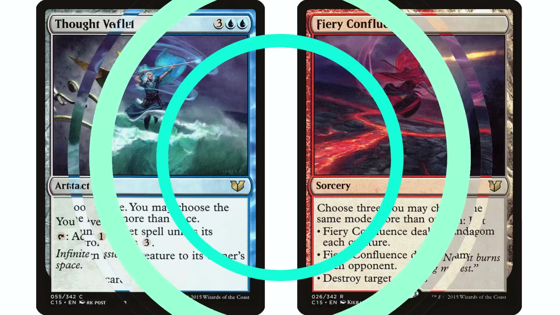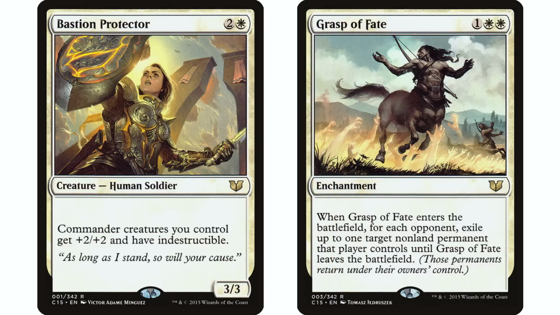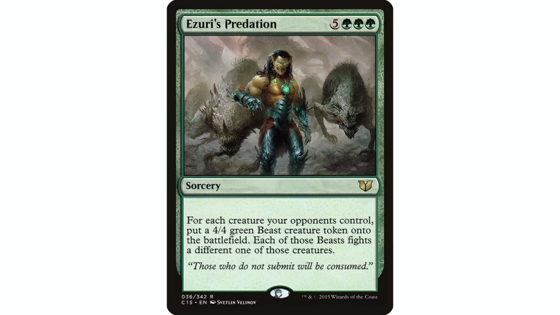We also got the Confluence Cycle, which is pretty good. A couple of great cards there for that cycle. We got Bastion Protector. We got Grasp of Fate that everybody loves. They attempted to make a green board wipe with Azuri's Predation, but other than that, not a lot of super impactful cards in the 99 either, I don't think. So where I rank this, I believe, is pretty accurate.